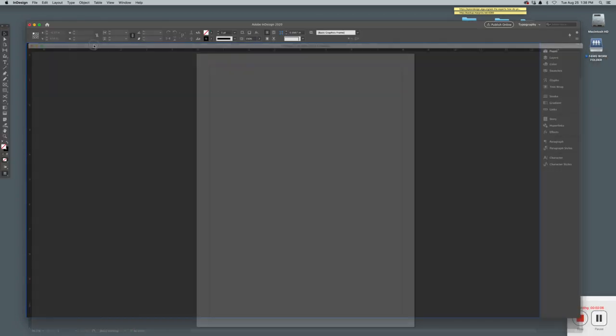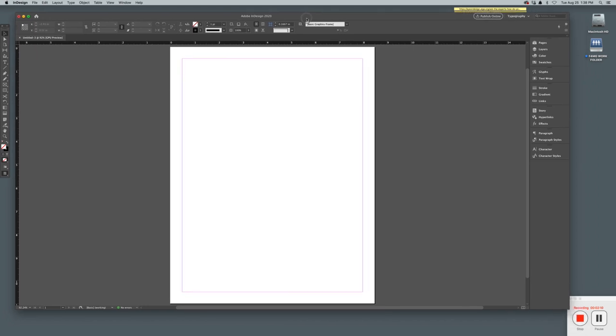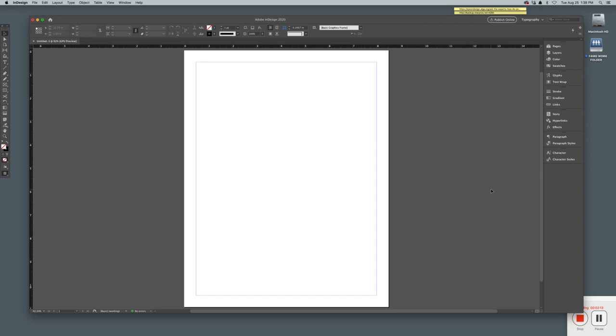Now what I want to do is to dock it within our InDesign program, and this is what you should be seeing. Now, the first thing that we're going to do is to create our live area. So let's go over here to the rectangle frame tool, and I'm just going to click in here twice, and we are going to create a box that is 7.5 inches by 9 inches. So let's do that, and here is our box, and I'm going to snap it right into position there. So this area now is what's known as our live area.